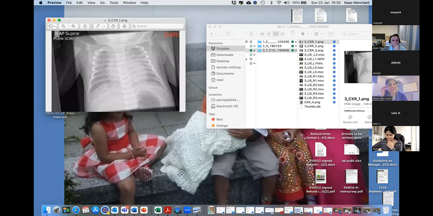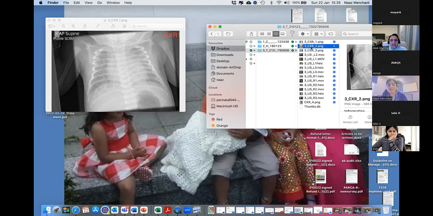So he's gone to the neonatal unit, initially put on a Vapotherm of 8 liters and then changed to CPAP. So this is the x-ray on CPAP. As you can see, it's an AP view of the baby being supine. You can see the NG in situ and you can see multiple infiltrates bilaterally and no sign of pneumothorax on the x-ray. The gases showed persistent respiratory and metabolic acidosis. And the baby was in 100% oxygen with no pre- and post-ductal difference.